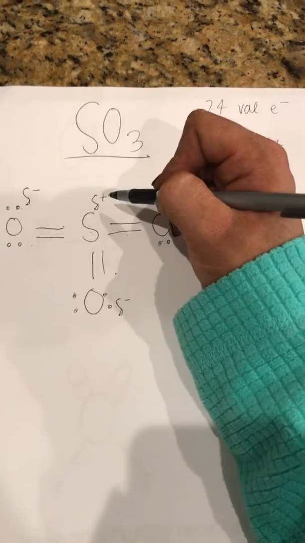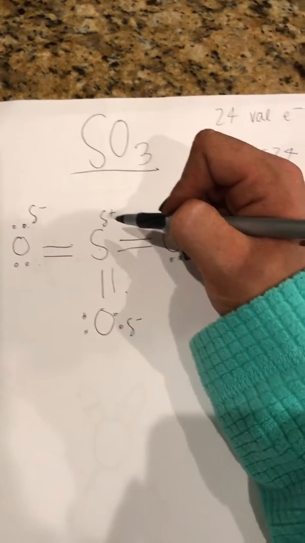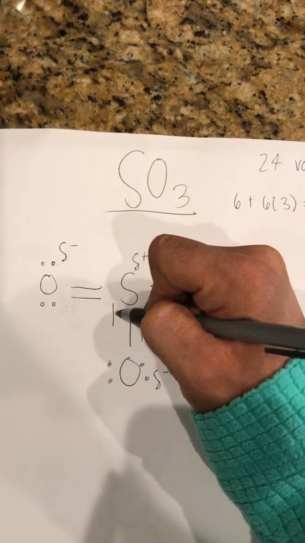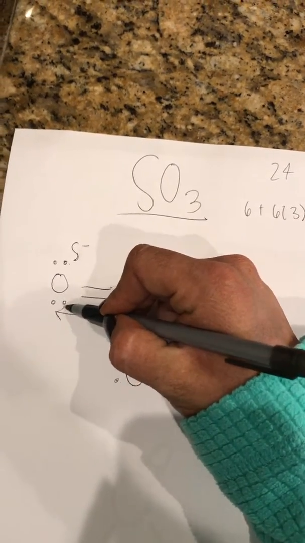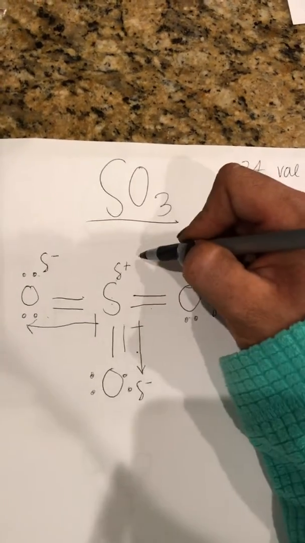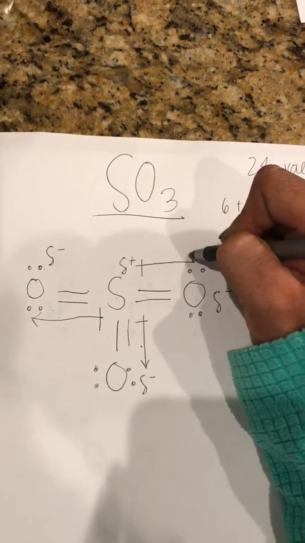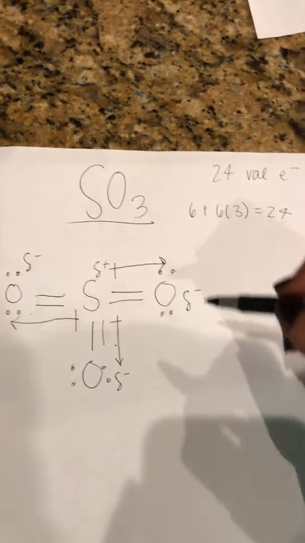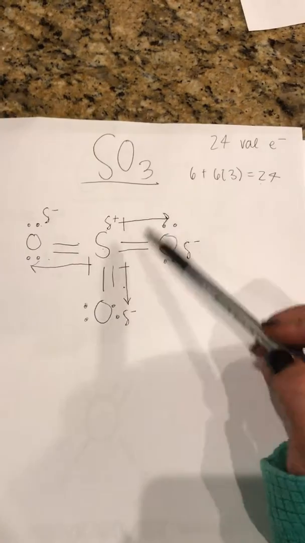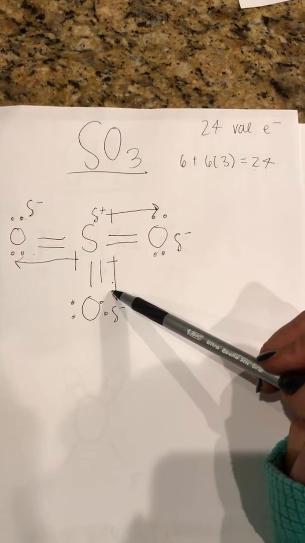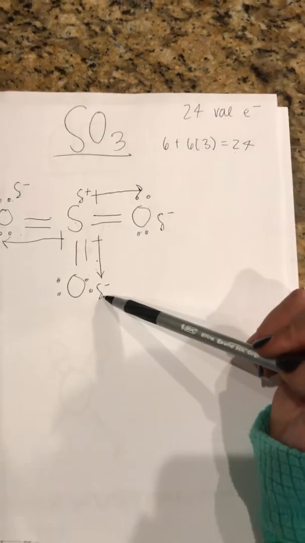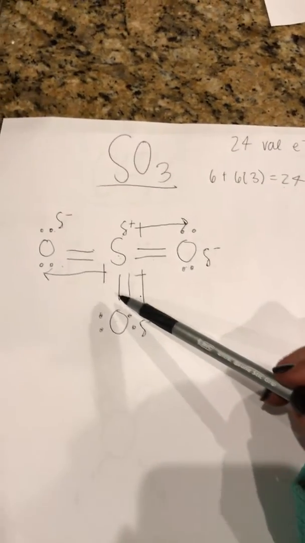The bond dipole's positive tail is on the S and its negative arrowhead will point toward the O, the most electronegative atom. And we will have to make that for every atom as well. Another bond dipole going the other way and another pointing down. So we have 3 bond dipoles. The bond dipole arrow shows you the direction of the charge separation, and the length of the arrow represents the magnitude of the charge separation.